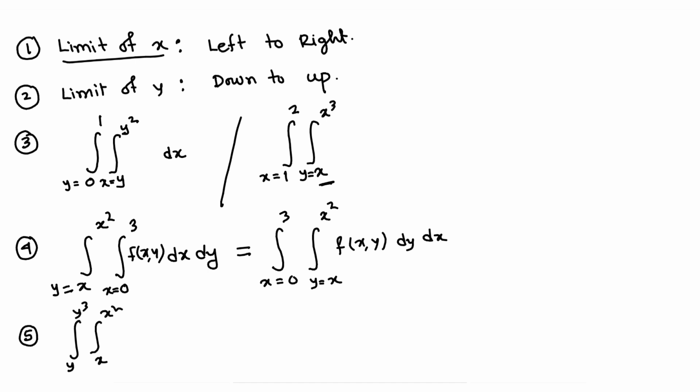And one more point that I already told in my previous lecture: when you are calculating the limit, you have to focus on the path, not on the coordinate of the point. And if you are calculating line integration, then you have to focus on the coordinate. But today's topic is double integration. That means we have to focus on the path, so we have to take the limits depending on the path. Okay, so let's solve the first question.